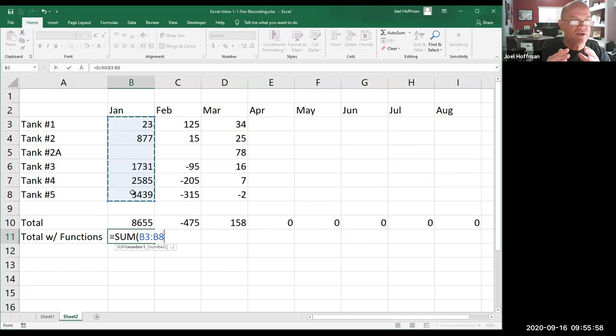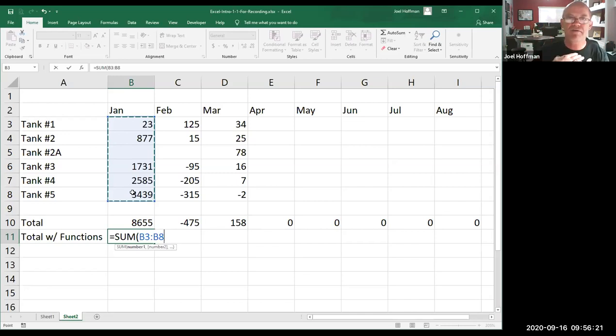But you'll notice just before B3:B8, there's a left parenthesis. To finish this function, there needs to be a right parenthesis. Excel is smart enough that if we hit enter on our keyboard right now, it would type that right parenthesis for us, and we'd be done.